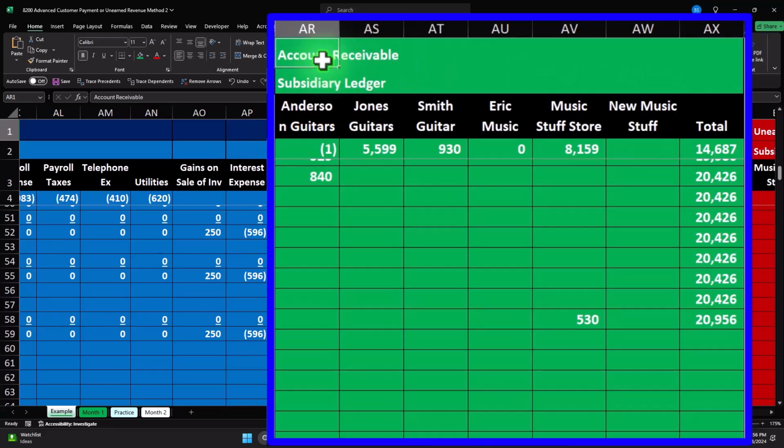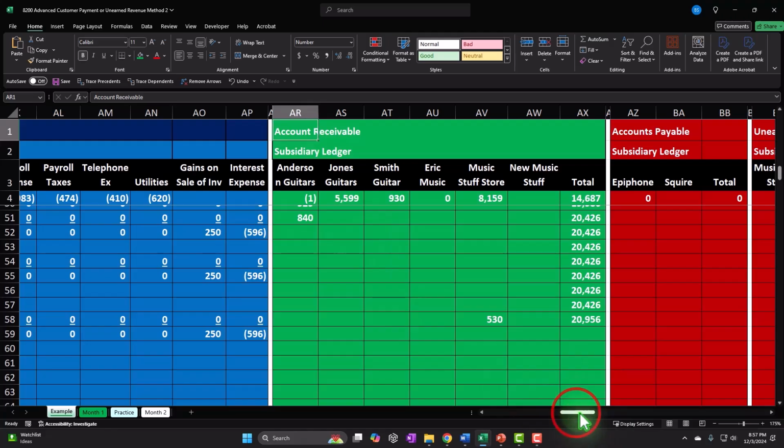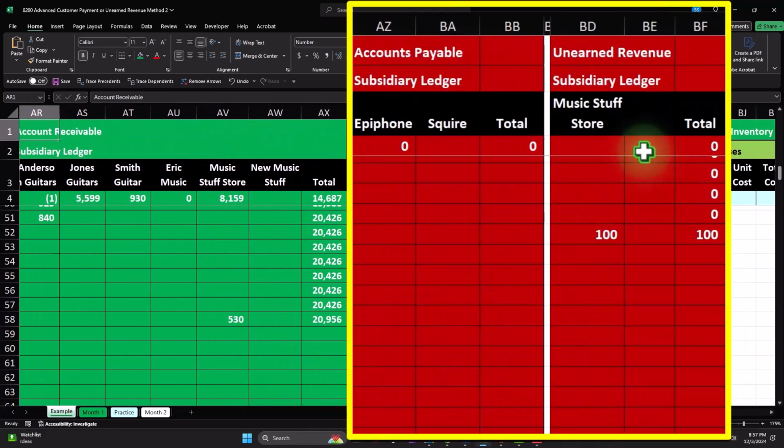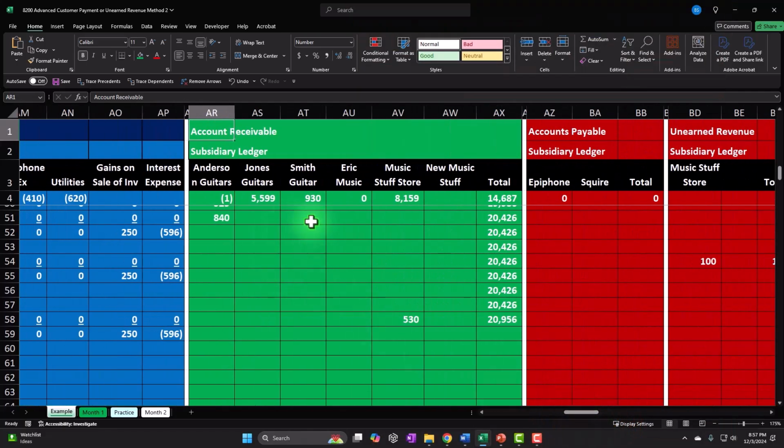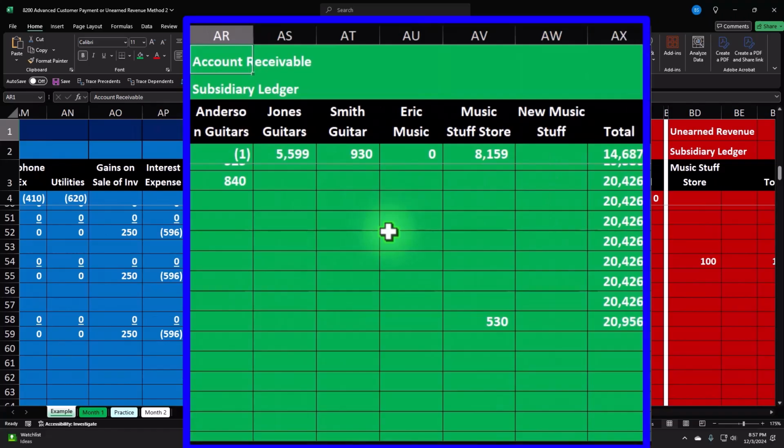So then what am I going to do with this screen, which is supposed to help me to then communicate with customers? Am I going to have a subledger that now is going to give us the detail of 2 accounts, one being an asset, accounts receivable, the other a liability like unearned revenue? Or do I have another subledger that I have to go into separately that deals with the customers that are having the prepayments? And if that is the case, then when I close out this unearned revenue subledger, I'm also going to have to record that information over here into the accounts receivable ledger.